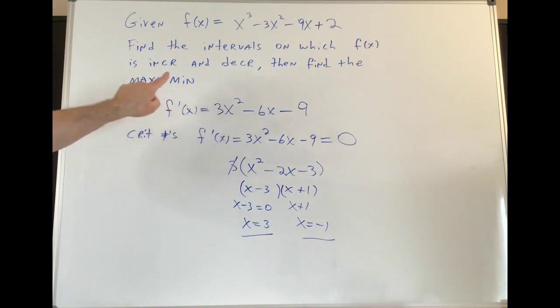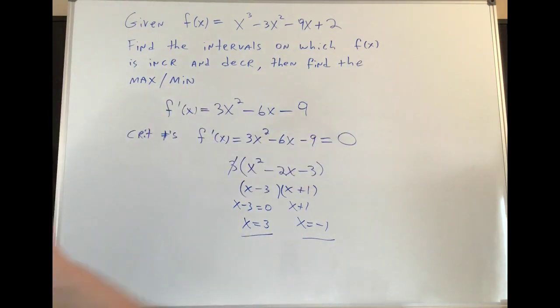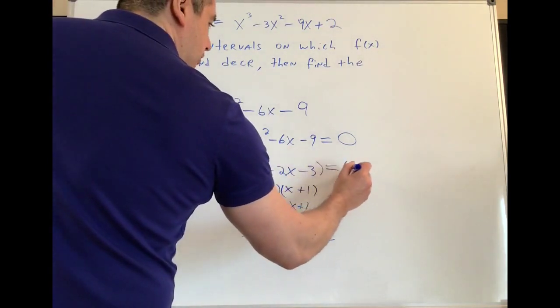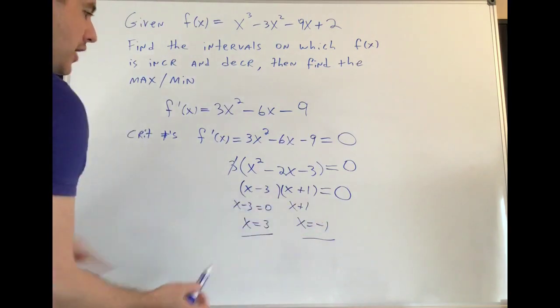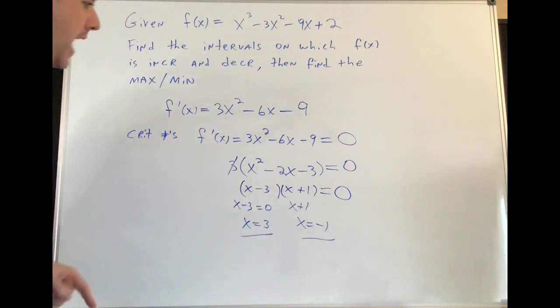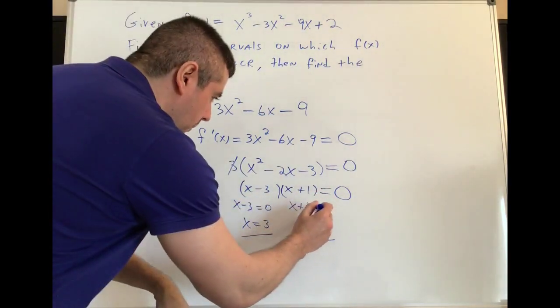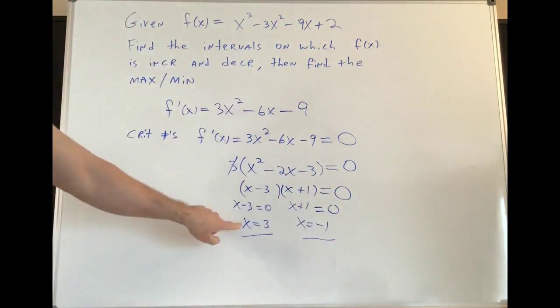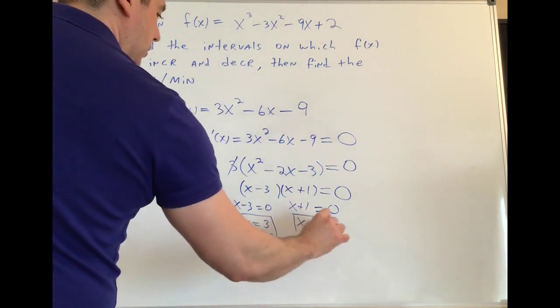This first derivative, then you take the first derivative and you set it equal to 0. If your equal 0 is not there, then it's not an equation, and then you don't get solutions, okay? If the product of two things is 0, one of them must be 0. Pow. That's how you get these two answers, okay? These are your critical numbers. I'm going to tell you what to do with them in a second, all right?